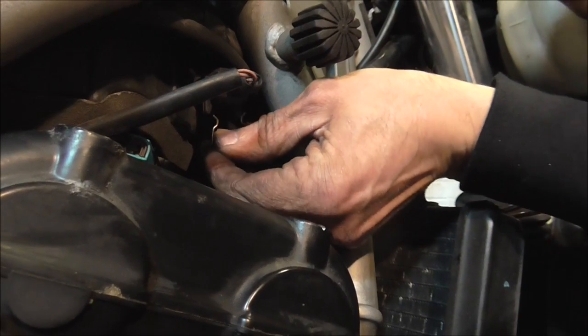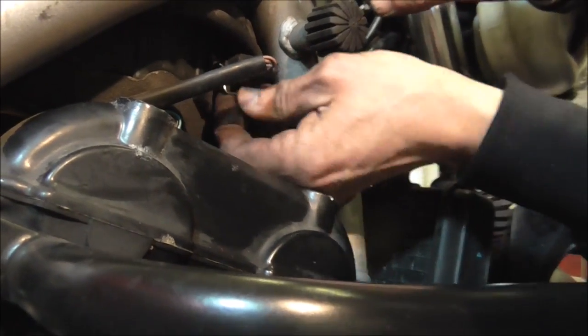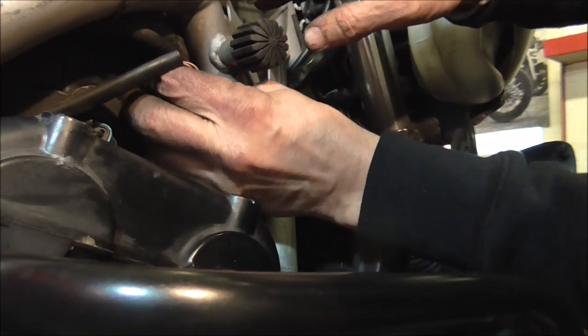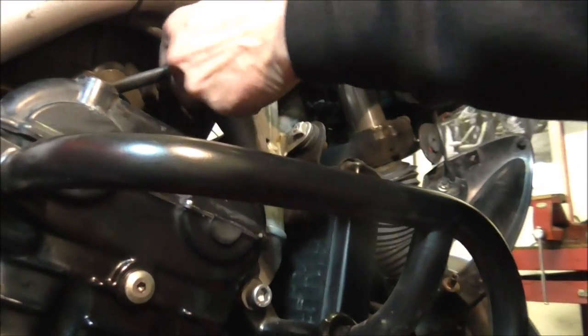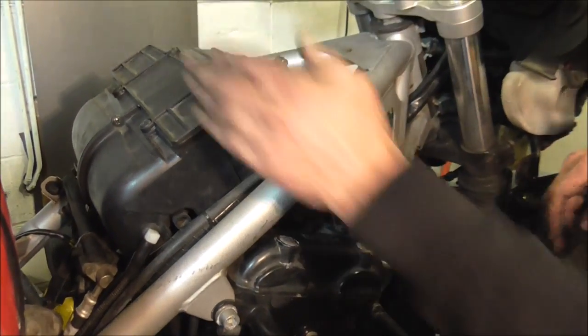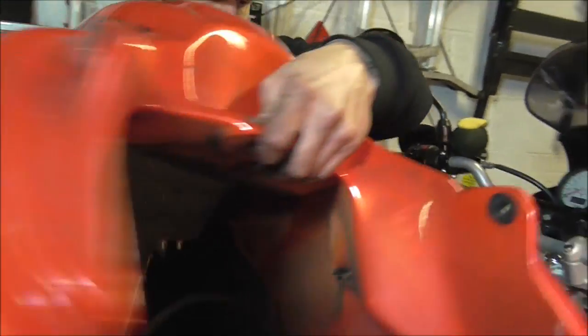It's a little bit fiddly, as you can see. Oops, a bit too far out. There it is. Nice and snug. And that stops that coming out in place. So all the hoses, drain hose, air breather, plug, airbox done, back on, nice and snug. That's it. Okay. Fun begins again.